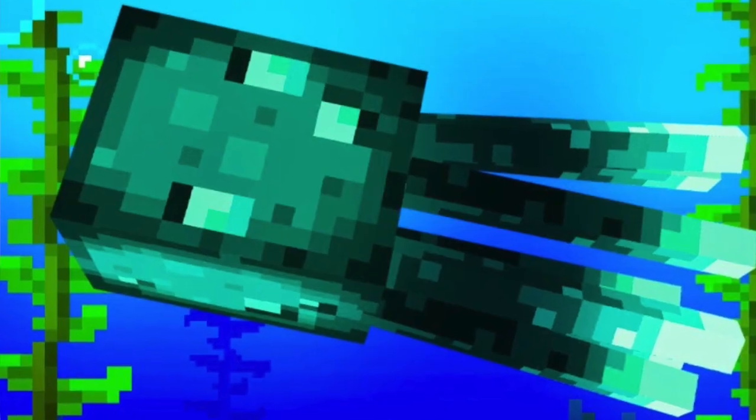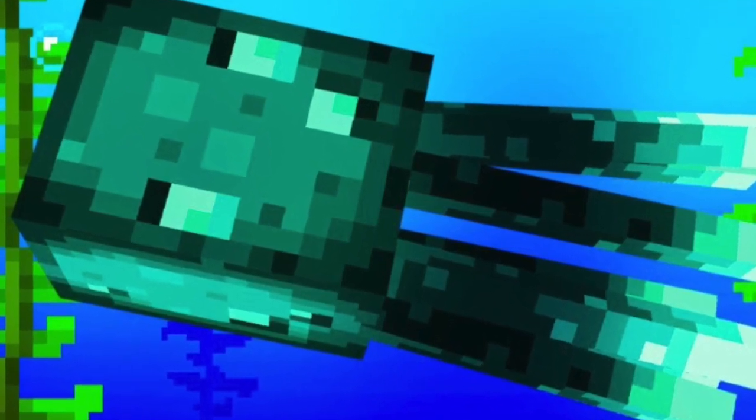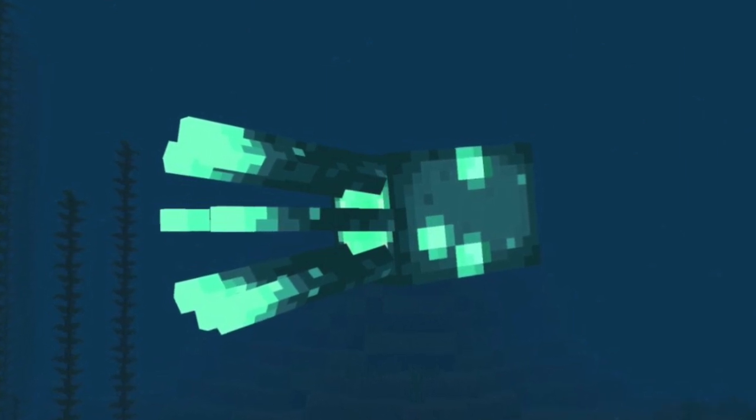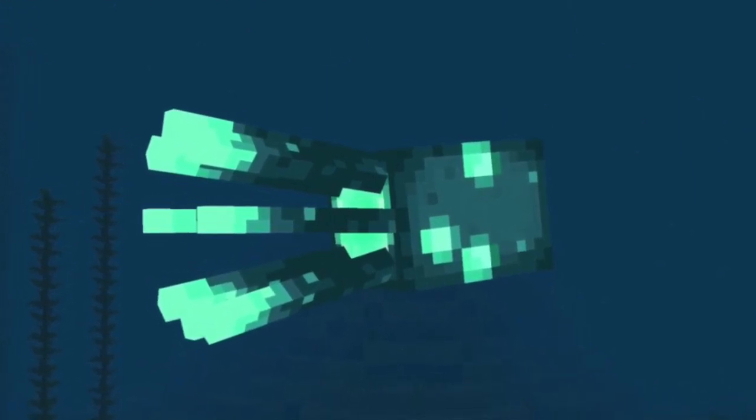But it doesn't glow in the way that a torch would glow in Minecraft. A torch glows in how it makes light around it. The squid itself glows, but doesn't actually emit any light. It's kind of like how you have those glow-in-the-dark stickers. They don't emit any light themselves, but the actual sticker itself does glow. It's kind of like that in a way.